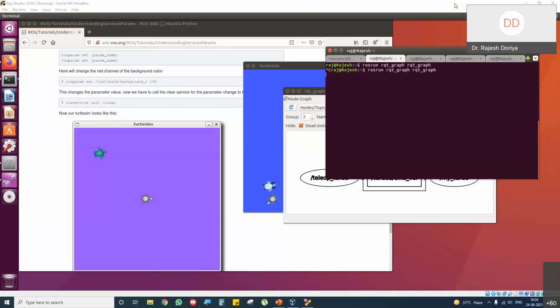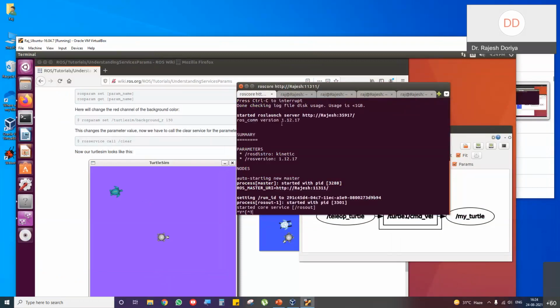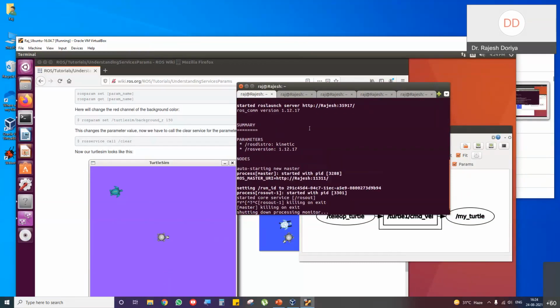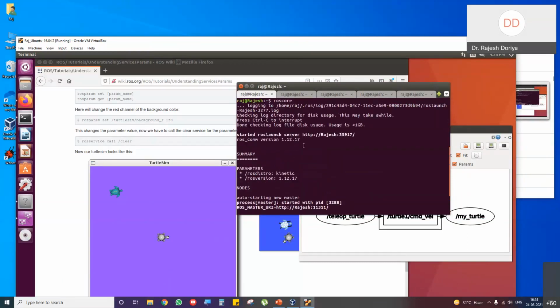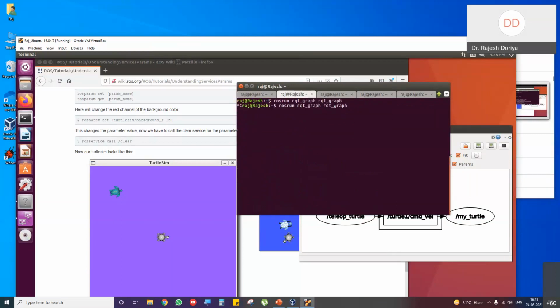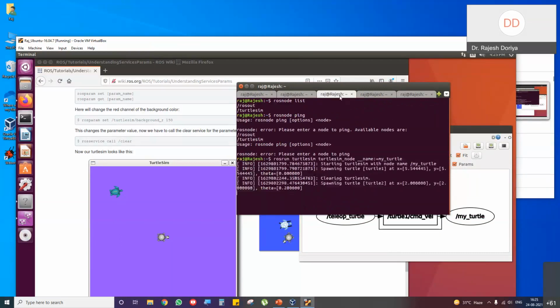I can just show you. For example, this is my virtual machine, and now I'm just closing it. First I do Control C. By pressing Control C, you can stop this ROS code. If this ROS code has been stopped, then none of the commands is going to work. So first this thing has to be started. Now I have closed it, so none of the things are going to work.